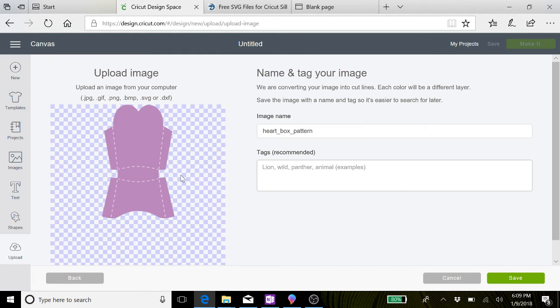Like I said, because it's an SVG, it comes up for you. You don't have to do anything else. The only thing I would do is tag it, everything that you want to put on it, so it's easier for you to find next time, and click Save.